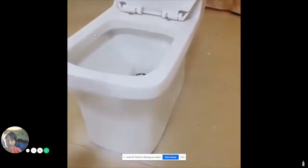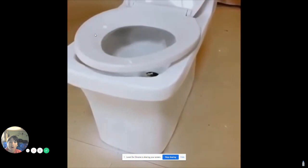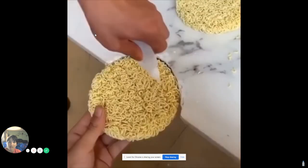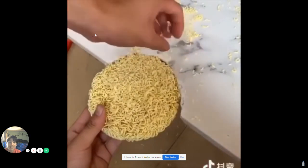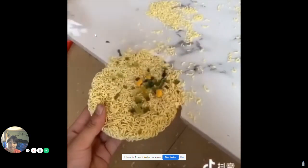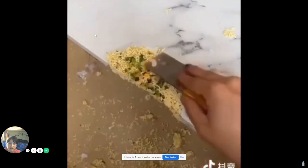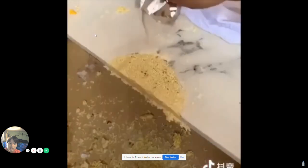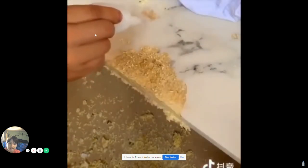Imagine how much it took for them to do this. Nice. A good way to do with ghost. That's a lot of ramen. Do you really need that much ramen? Oh, you can't go without seasoning. Now we're gonna cut it off. We're gonna cut some extras off. Oh no, you did it too much. And don't forget the seasoning. Always have to have the seasoning.